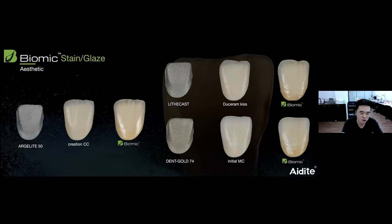With just the two layers, dentin and enamel, we can use the Biomic external stain on the outside, and you can create a halo effect, craze lines, mamelons, or white spots and white bands. So it's very easy, and it's just one bag.